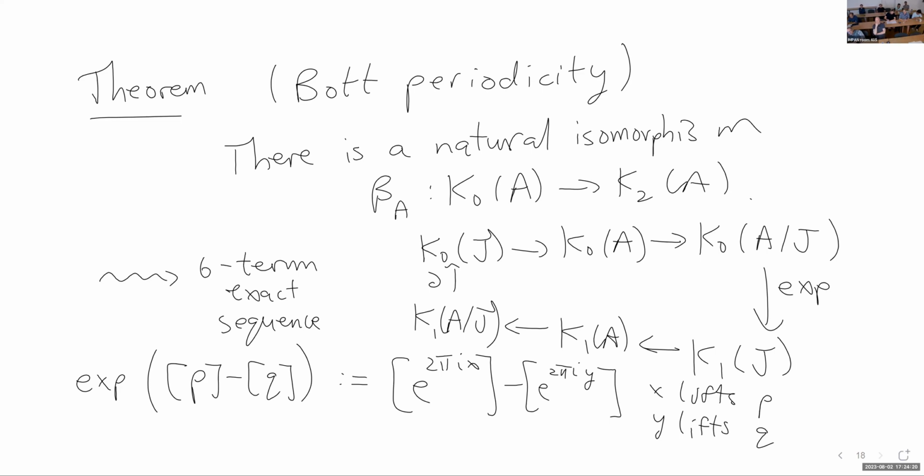Please correct me if I'm wrong, but I guess I can compute this map by first going by the Bott natural isomorphism to K2 of A mod I, and then I have the connecting homomorphism from K2 of A mod I to K1 of J. Yes, exactly. And then if you unpack that, using the Bott isomorphism, this is what it amounts to. That's very important. This map is given by Bott periodicity. The other one works in algebraic K-theory. Yeah, absolutely.